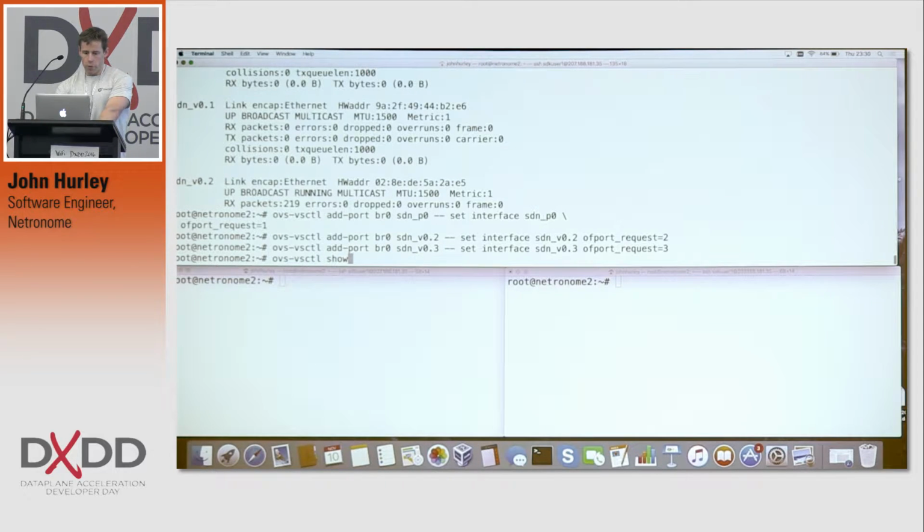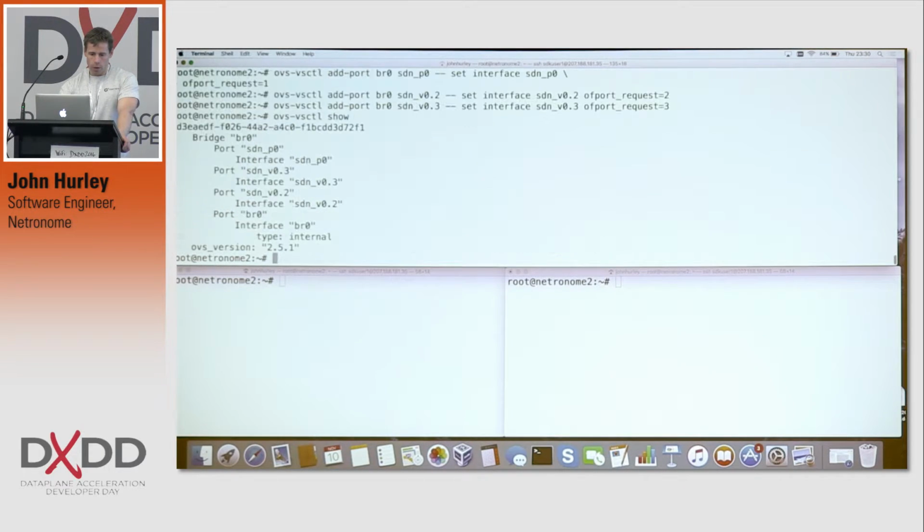So again, those port commands are very important to call if you want to continue with the lab. Some of these commands I'll just show you. You don't have to run them yourself, although you're more than free to. These are just highlighting now the setup of the bridge or the OVS switch as it stands. So you can see we have a bridge called BR0 and we have 3 interfaces connected to it: SDN, P0, V0.2 and V0.3. To add rules to the bridge, we'll be using a different app called OVS OFCTL.